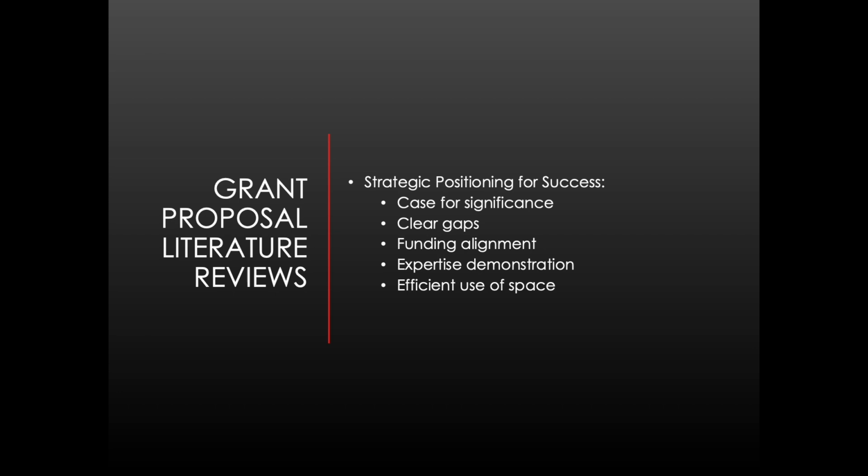Grant proposal literature reviews require strategic positioning for success. You need to make a compelling case for research significance, clearly articulate knowledge gaps, show alignment with funding priorities, demonstrate your expertise as a researcher, and do all of this within efficient use of limited space. Every sentence must work toward convincing reviewers that your research deserves funding.